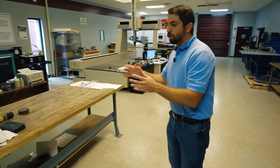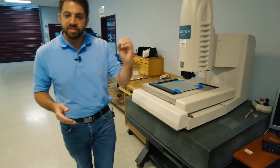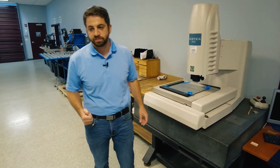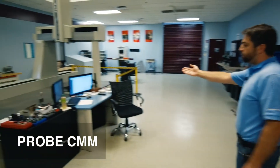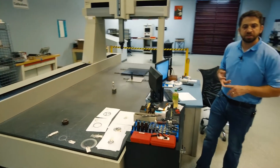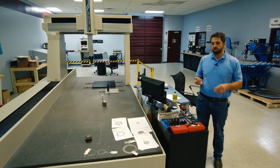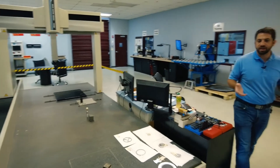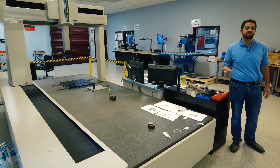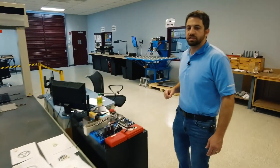We've got large equipment for large parts and small equipment for small parts. We can make anything from the size of a dime up to maybe 40 inches wide — as big as I can put on that machine. We have a probe CMM that can do three-dimensional parts. This will handle anything fabricated or machined. We can even put laminations on here, giving us the versatility to handle a variety of parts across laser cutting, stamping, machining, forming, and fabricating — all the things we do here at Laser Technologies. We have the equipment to verify and assure ourselves and our customers that everything is correct to print with that quality assurance guarantee.